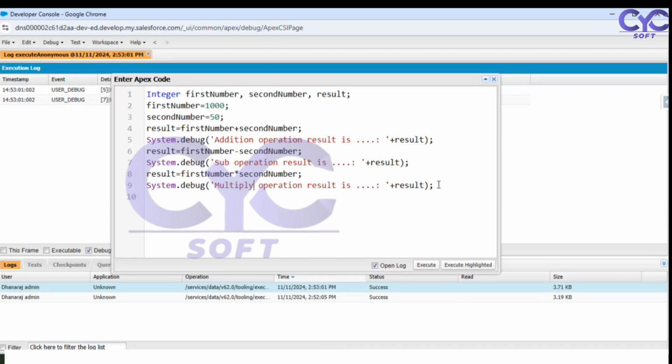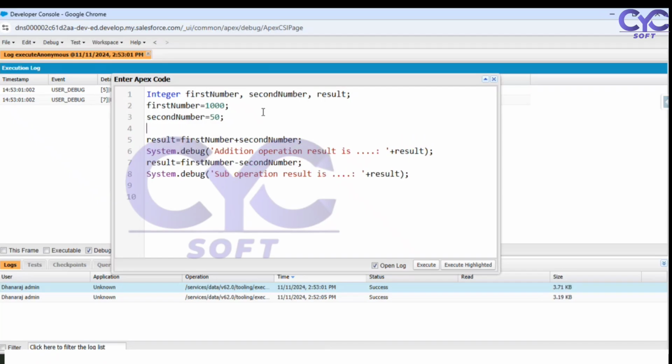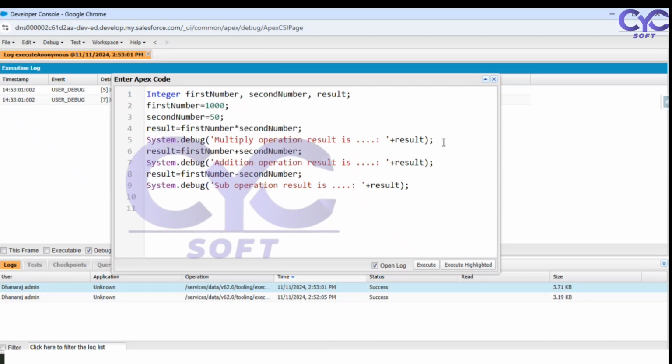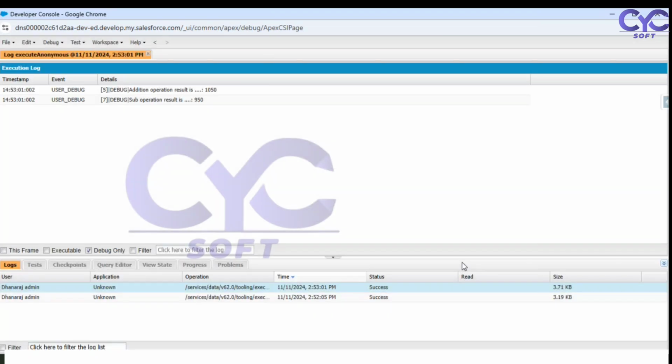If you want only highlighted ones, just highlight this and this. Let me show you how. To highlight only this particular part, click on execute highlighted. That's it.